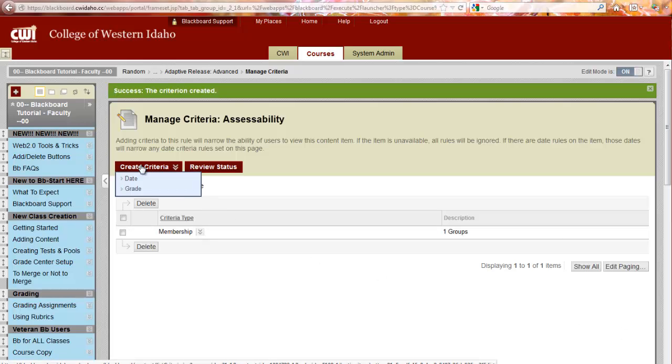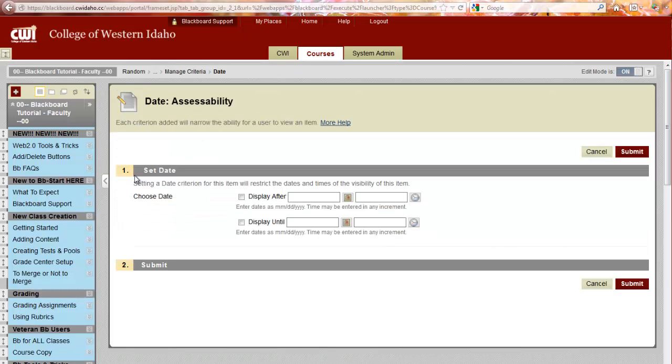I would then add another criteria. So I'm saying who gets the longer test time and then what time they're going to get. So I can say this test is going to be available at an earlier time for them.